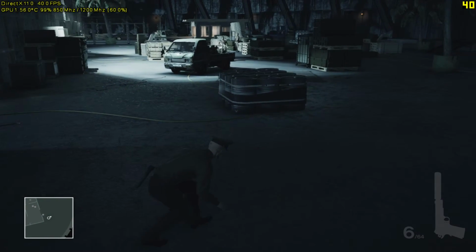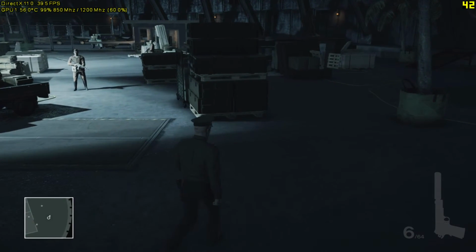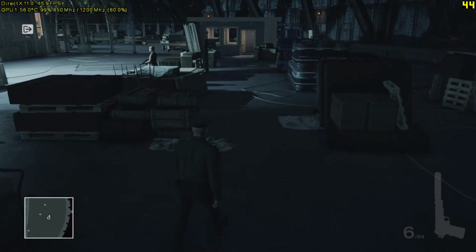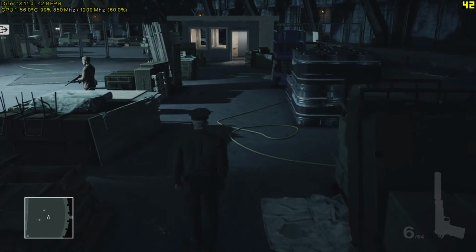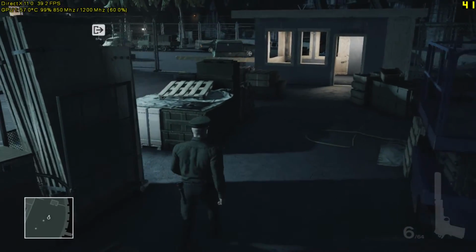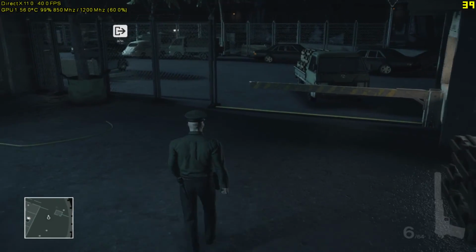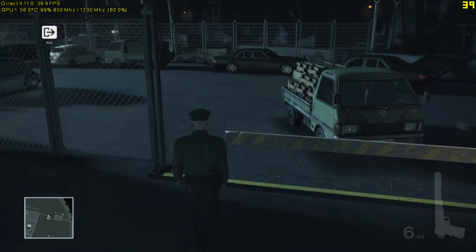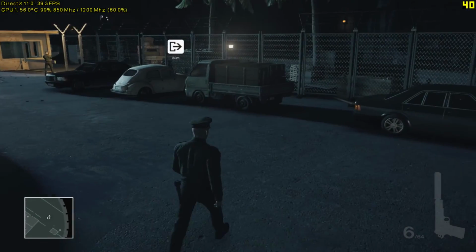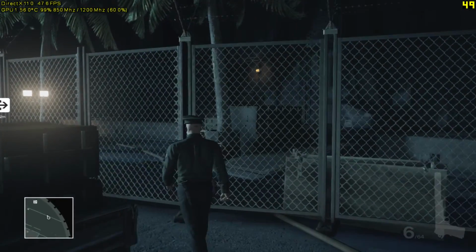There we go, and now we can just walk out of this area and we can go back to our car. So that's that challenge completed. It was pretty haphazard with a lot of moving parts, and there will be other ways to do it. But that is one way you can kill Jasper Knight whilst being dressed up as a security guard. And we can just jump over these fences and we're out of here.